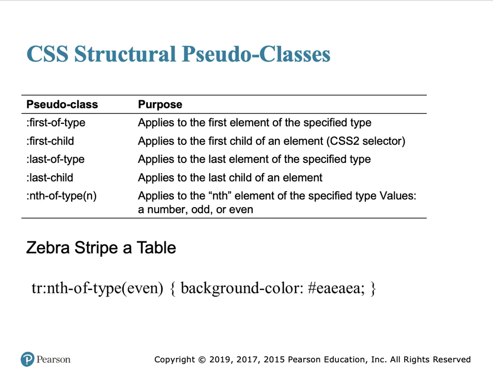Pseudo-classes are frequently used in tables where the developer wants to add a background color, frequently gray, to specific rows to help them be more easily read. If you wanted to add a background color to every even row in a table, you could use the tr:nth-of-type(even) pseudo-class. As you can see from this chart, you can apply styles to first-of-type, first-child, last-of-type, last-child, and nth-of-type. An example of the last child would be if you wanted to style the last LI element, which is a child of the UL element.